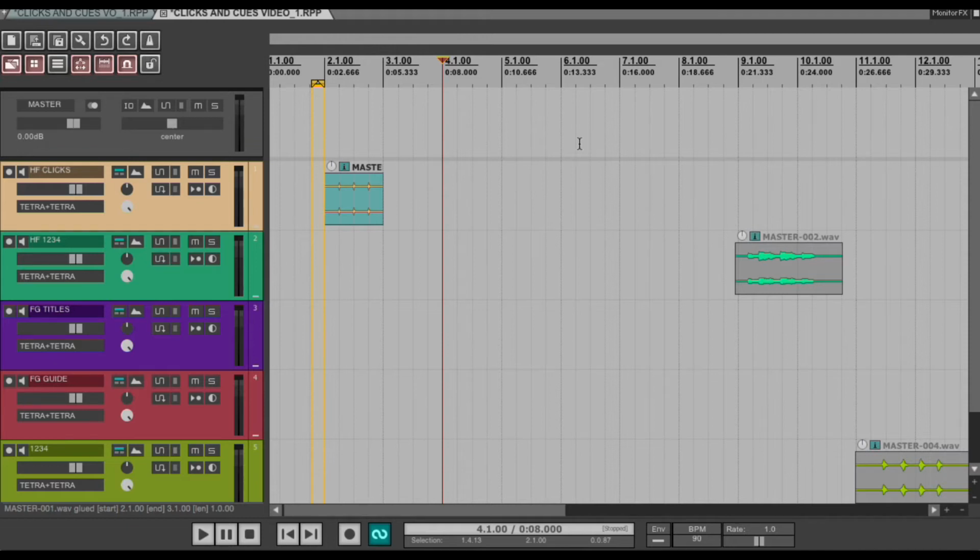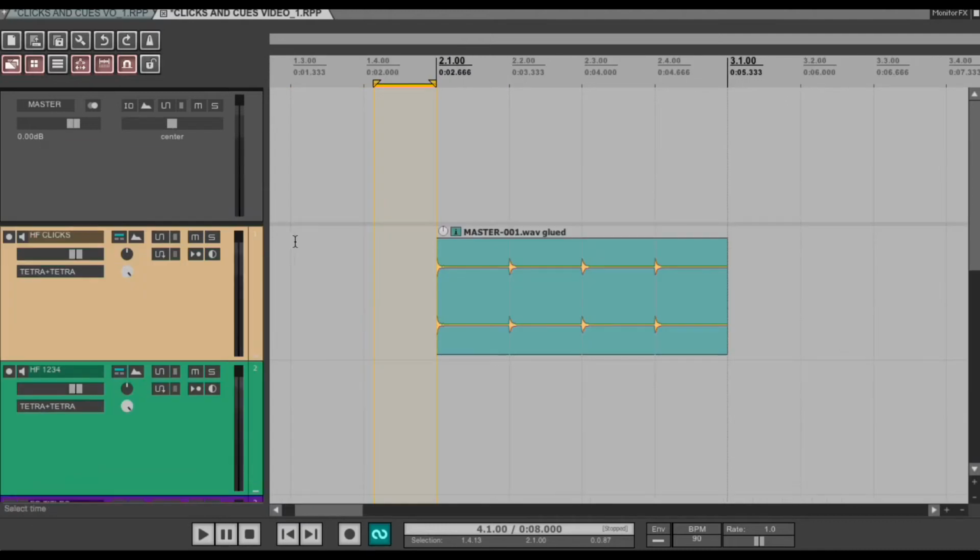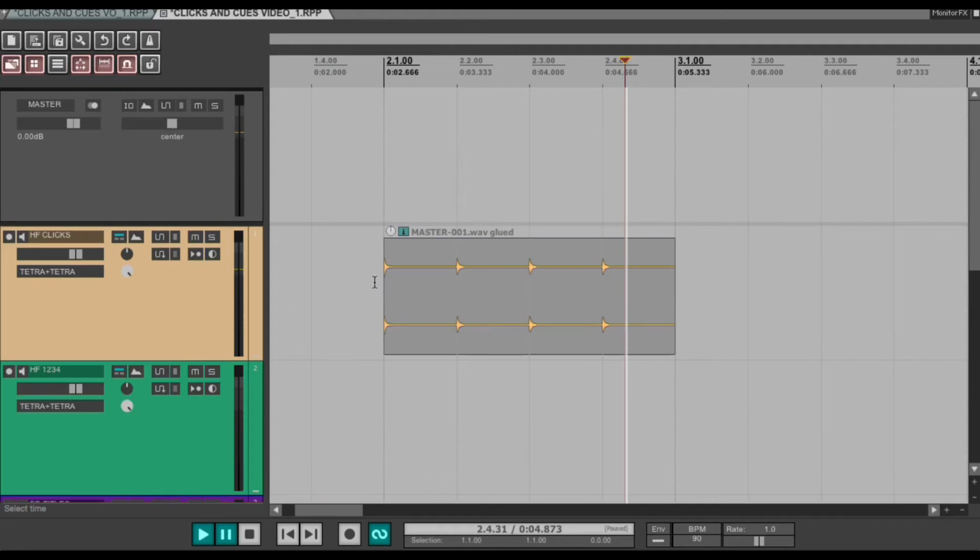So the best thing to do here is you have your high click and your low click. So I'd go in here, separate them out, and then these two, I'd render this one and this one as click high and click low. So then when you're making new click tracks for every song, just pull in the high click and the low click. Obviously you can use a MIDI instrument to play your click if you want to.